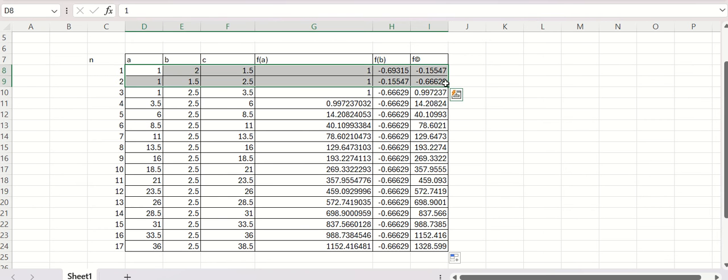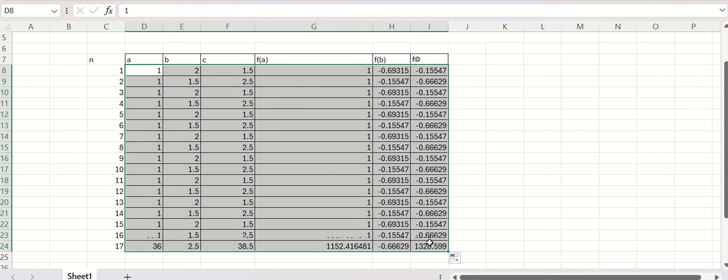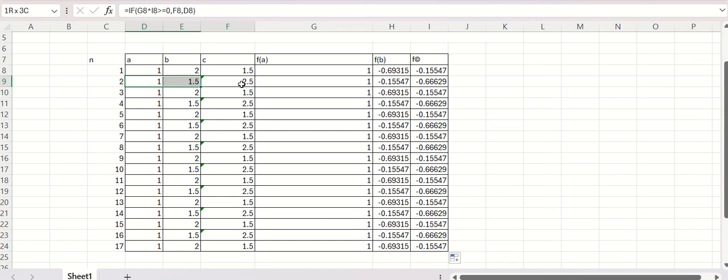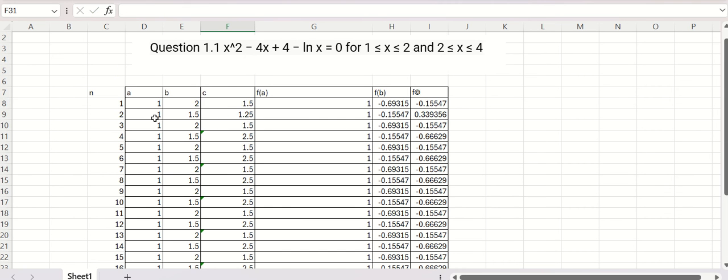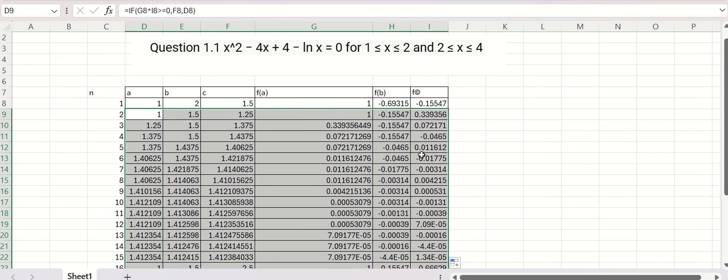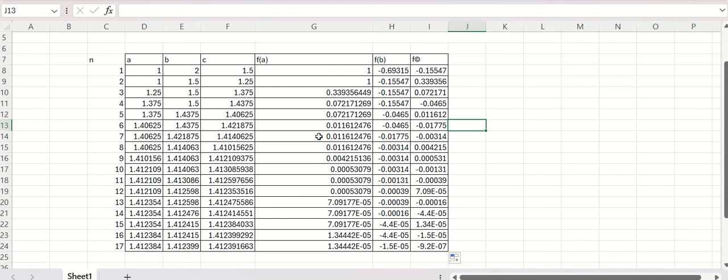So I need to copy this one. I forget number 2 here, sorry. So this is correct right now. So from here, this is the correct one, sorry about that.